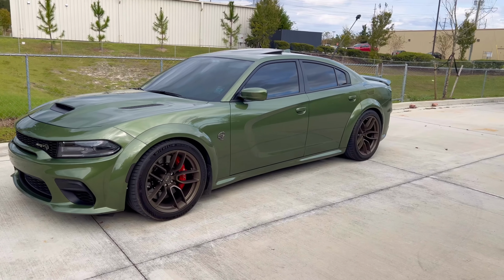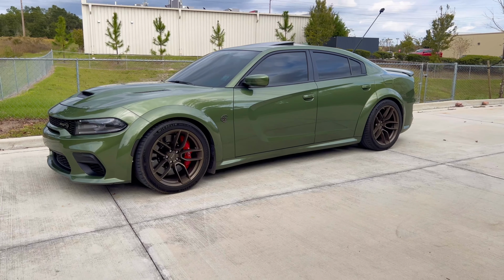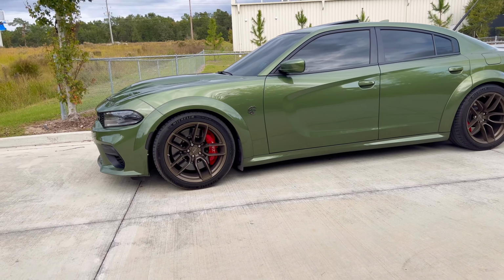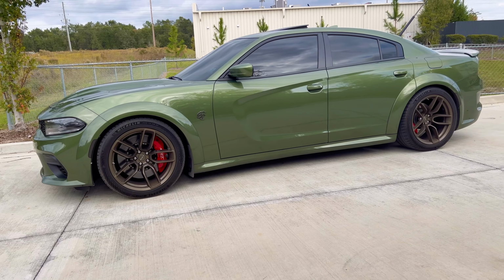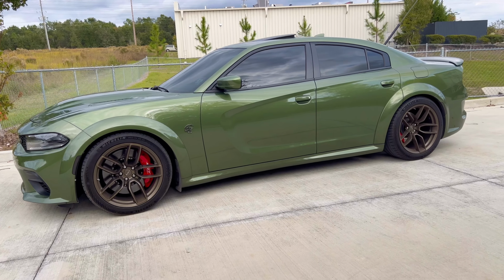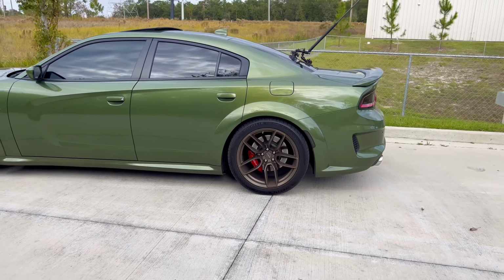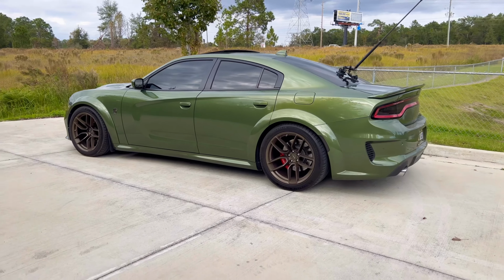Got to the location so you can get the full view of the car. As I said, I'll do a walk around 360 so you can see how the front looks compared to the rear. Don't get me wrong, it sits perfect, honestly, but you can tell it sits a tad bit lower in the rear than the front.